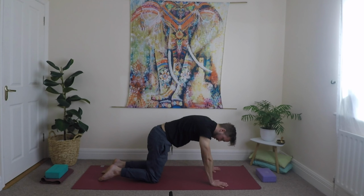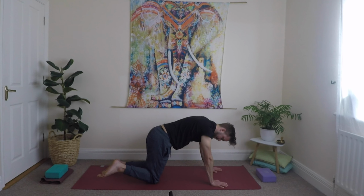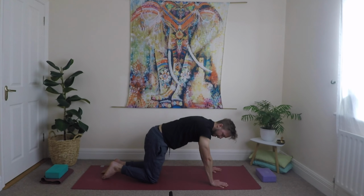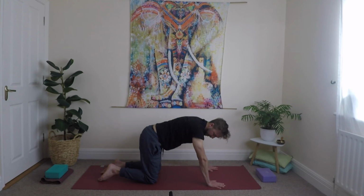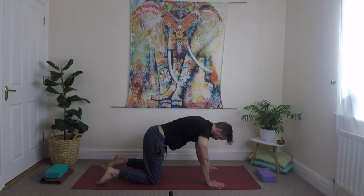And here, what we're going to do is, we're just going to bring the right heel out away, or it's an internal rotation of the hip, but an external sort of that you're bringing the heel outside of the mat there. And I just want you to see what that feels like and how far your rotation actually goes, because we're all built differently. We've got different looking hip sockets and we've got different amounts of mobility. So just feel out what works for you. Find your rotation there. Let's have a go on the other side. That's it.